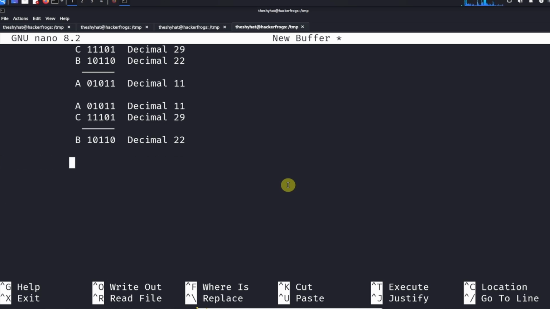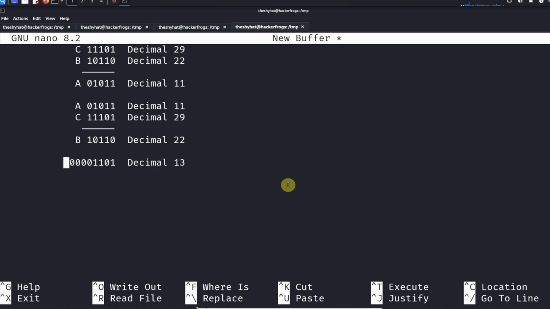This is decimal 13, so decimal 13 is going to be this. Let's prepend this with a bunch of zeros, and get this in line with the other stuff in here.